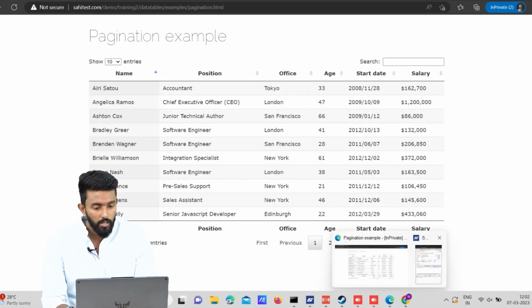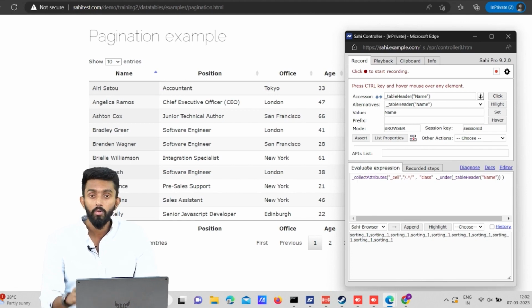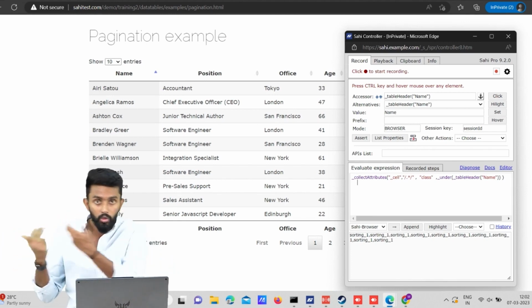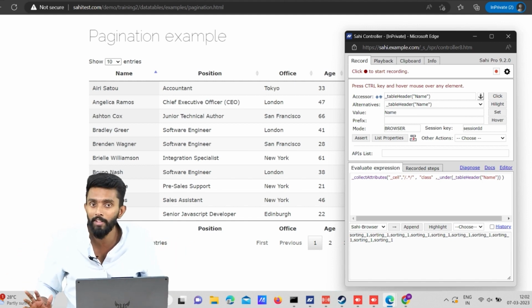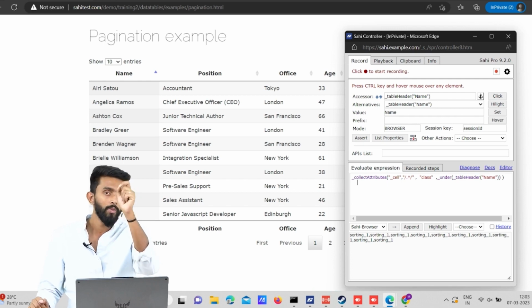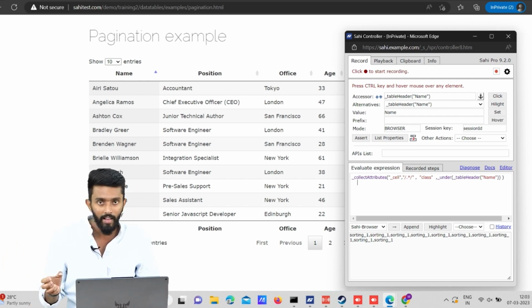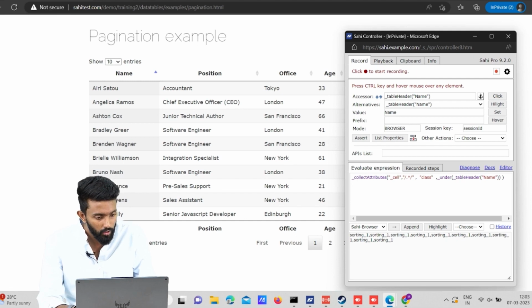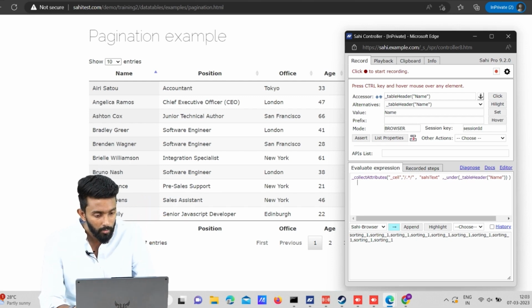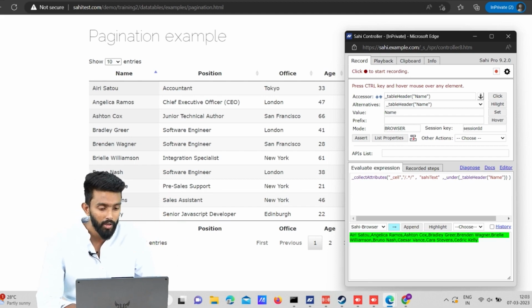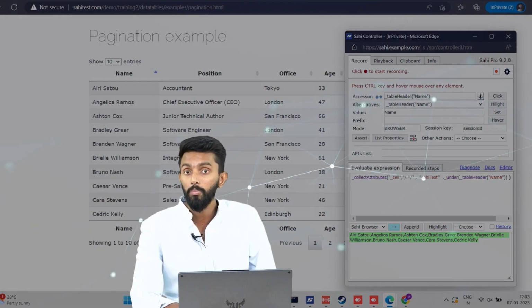So similarly, let us assume you want the text using collect attributes. Now you must understand there is no attribute called text within these cells. So what do you do? This is where Sahi Pro helps you. If you want the text and you're using collect attributes, what you can do is just replace this class with something called Sahi Text. If you say Sahi Text, automatically it recognizes that you need the text and it is going to get it for you. And watch it, upon executing, automatically it has given me all the names. I hope this has made a lot of sense to all of you, right?